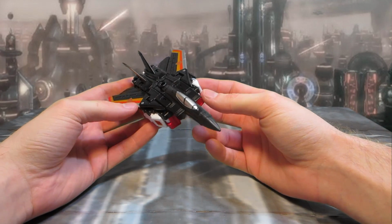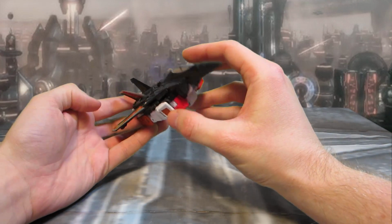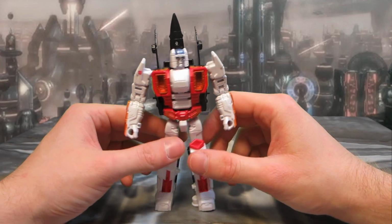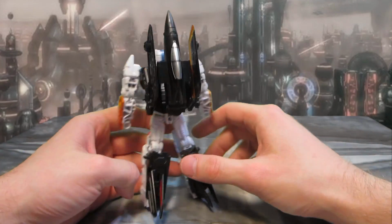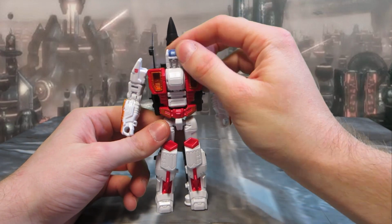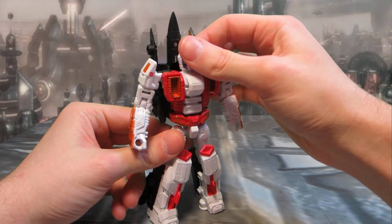Let's get him over into robot mode to see how I feel about him in that mode. Shall we? Let's do. Alright, and here is Air Raid in his robot mode, and this is a pretty nice looking robot mode, I might say. For his articulation, his head is on a ball joint, cannot go up and down too much, but can go all the way around however much you'd like.